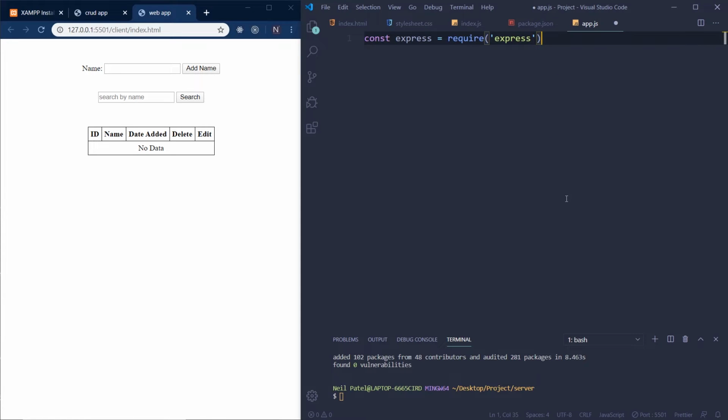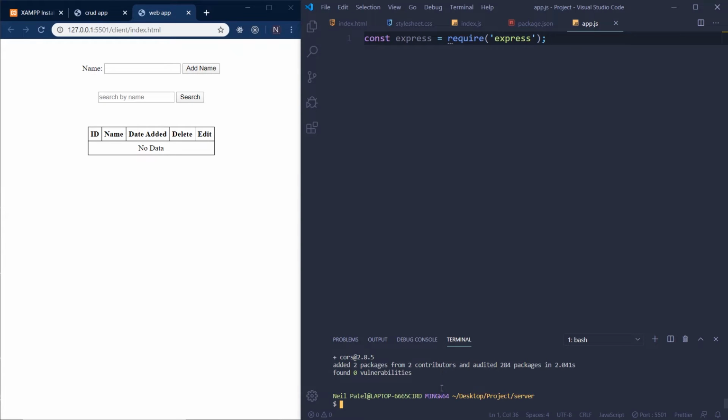express. Also, guys, I forgot to install one more. We need to install cors so that we can make API calls from our front end to our back end. So we can say npm install cors. That'll download. If you don't have this installed, you won't be able to make API calls to the back end because you'll get some console errors in the browser.